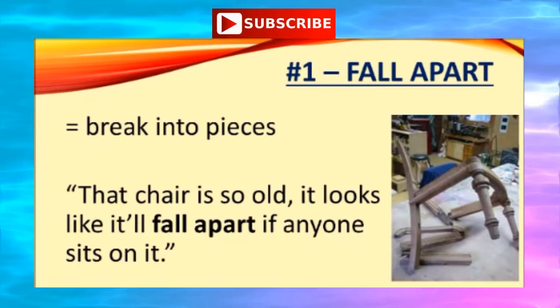Fall apart has two meanings. It can mean when an object literally breaks into pieces. For example, that chair is so old it looks like it will fall apart if anyone sits on it. In the picture, you can see a chair that has fallen apart. It has broken into pieces.